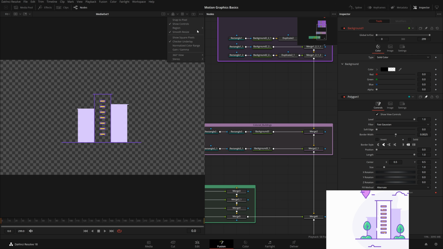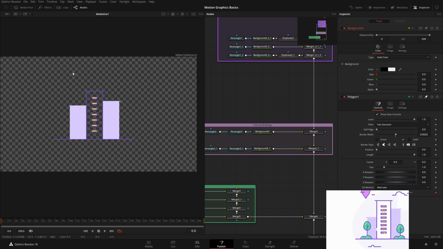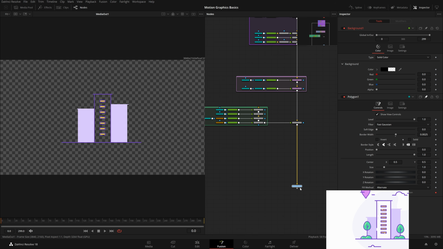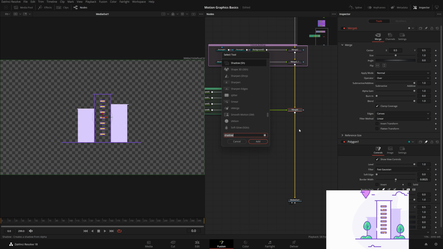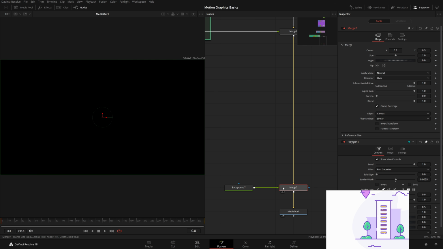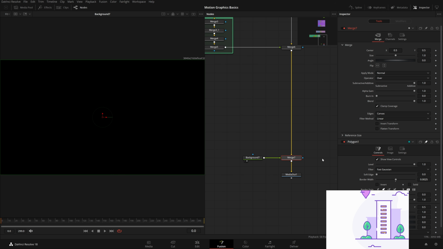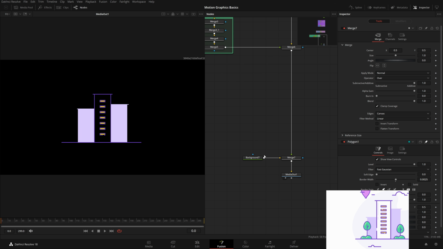As you can see, because our checker underlay is on, you can see these gray boxes behind our image. Again, Control F to fit it to view. We'll add this background later. How? After this merge, let's add another BG and let's put this merge near media out, and in this swap the inputs of foreground and background. Why? Because right now all of this is beneath this. We want the opposite of that. And how do we do that? By swapping these inputs. So Control T is short form for that. Let's view the media out and you can see, boom, we got it.